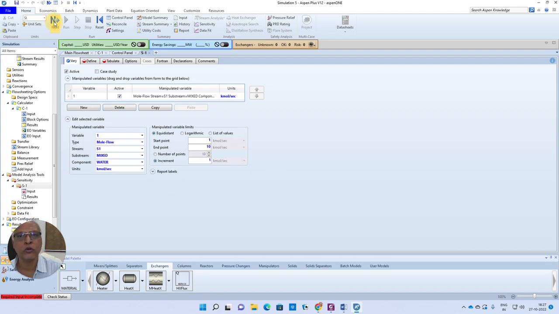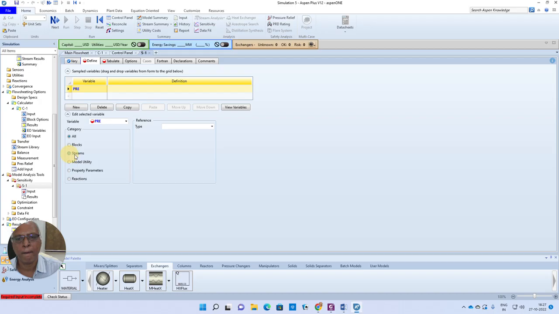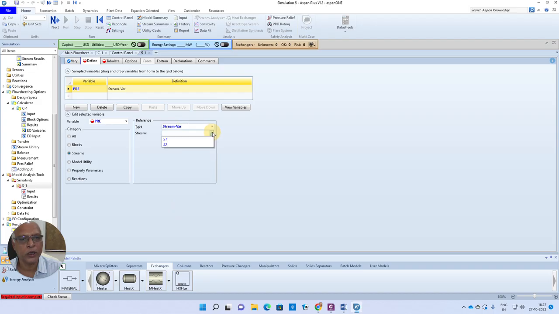What is that we would like to look at? Pressure. Let us say the outlet pressure. Pressure, it's a stream variable. Stream is outlet stream.